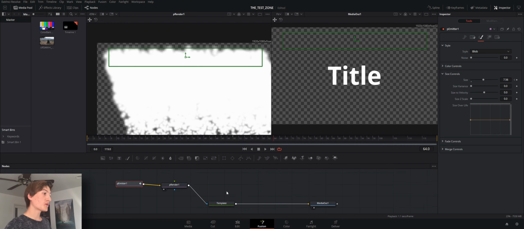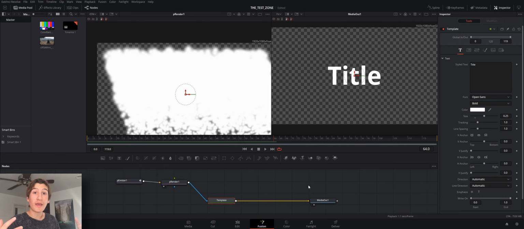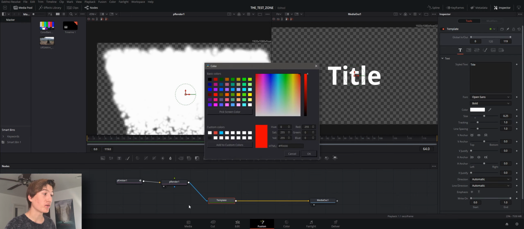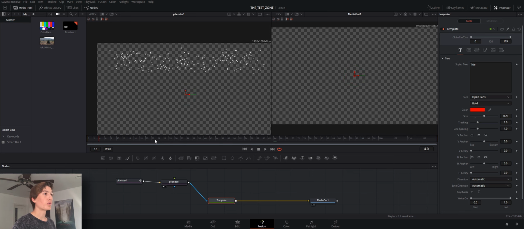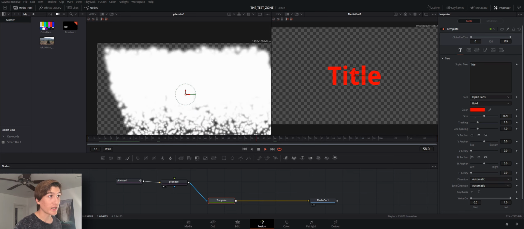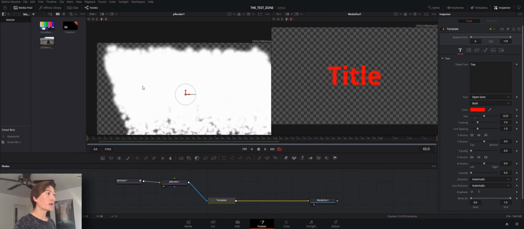Okay, but anyway, you can now see that all it's doing is revealing the title, okay? So the particles themselves aren't showing through. What I mean by that is you can adjust the title however you want. For example, if you want to change the color of the title, you mess with the attributes for the design of the title in the actual title tab. So if I make this red, okay, you'll see that it reveals the red title. So just know you want to keep these particles black and white because it's using them as a black and white alpha mask, okay? So anyways, I think that's about it.